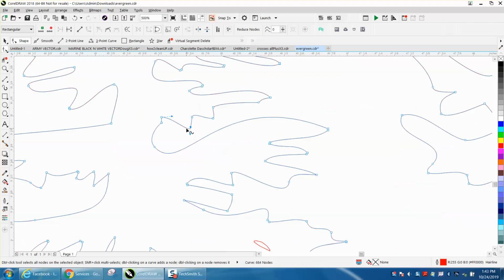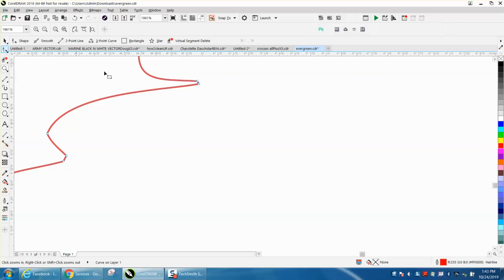There's a lot of nodes I was looking at. Like right here, there's two nodes almost touching. Delete one of them, you didn't change a thing. Your plasma torch goes from node to node to node. See, here's two that are so close together, they're stacked up on each other. That didn't change the file whatsoever.